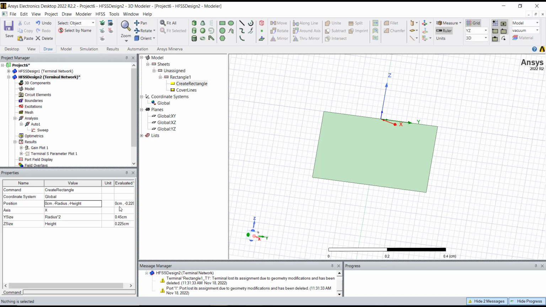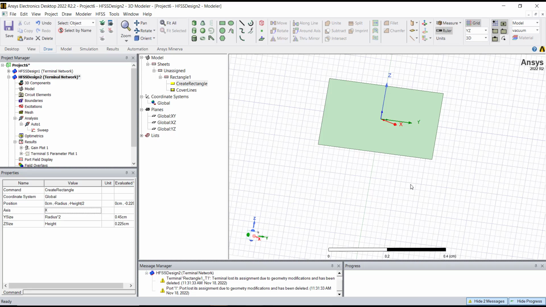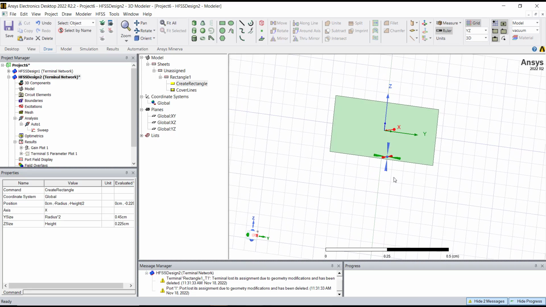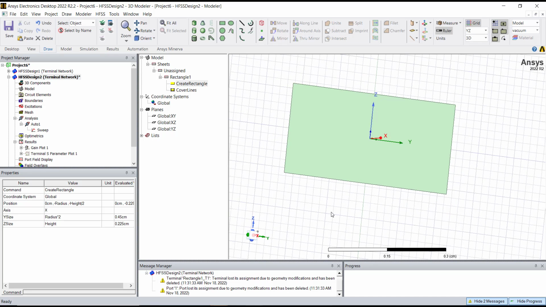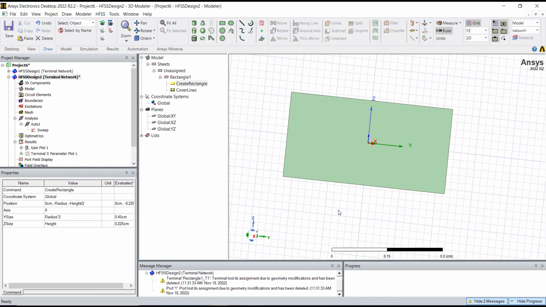I can now make my position an expression. The variable already exists. It says negative height. If I only go half the distance down, divide it by 2 and enter, it should shift up. See if that makes sense to you. All I did was change the position by using a variable and an expression to be able to get that in the right location. It's still going out the same height, but it started at a different z position.